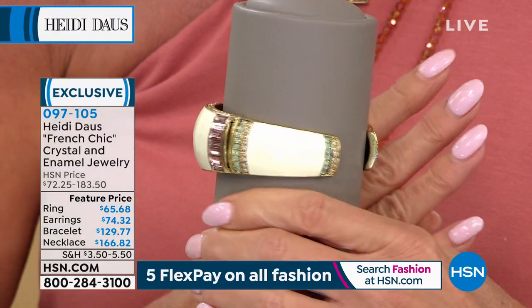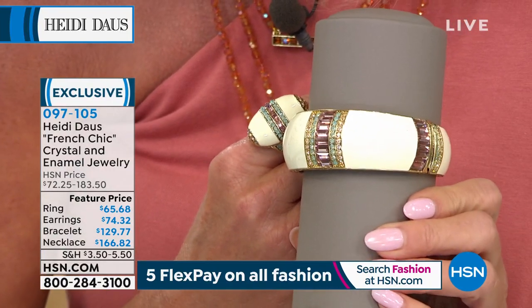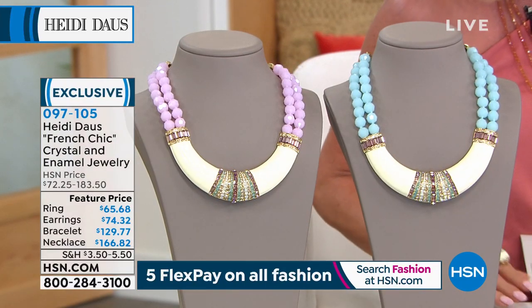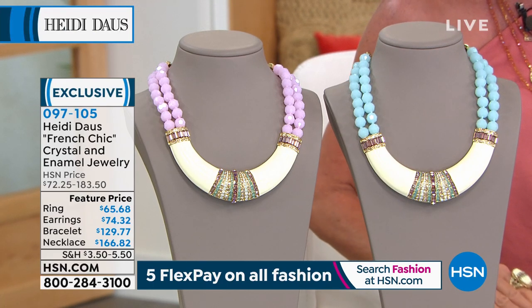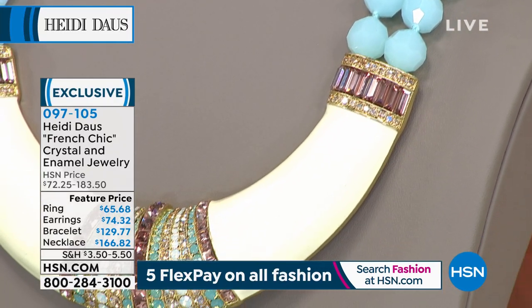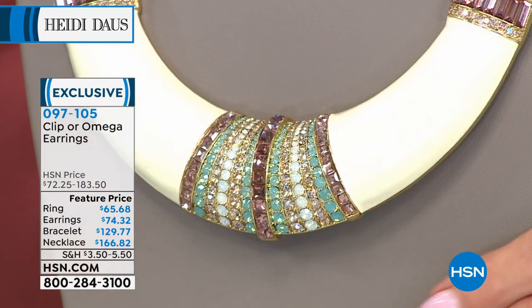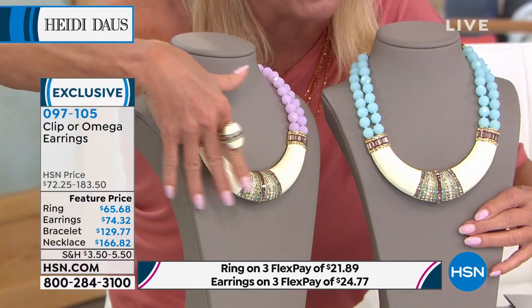That is exactly what this ring reminds me of — that same look you get in this master beautiful cuff bracelet. You're going to choose blue or light pink for the necklace. The matching pieces all go together. We have the bracelet in small-medium or medium-large cuff. We have the ring in sizes 5 through 12. We have the earrings available in clip-on or Omega. The only thing you're choosing on the necklace is going to be the color of the bead.